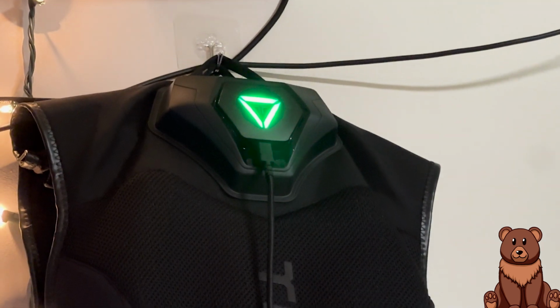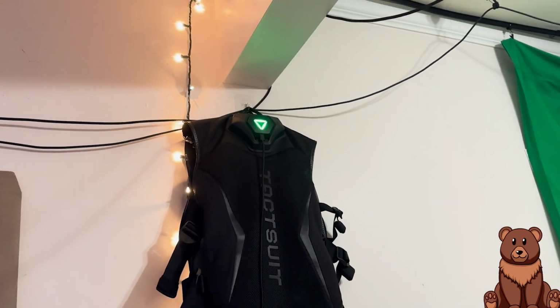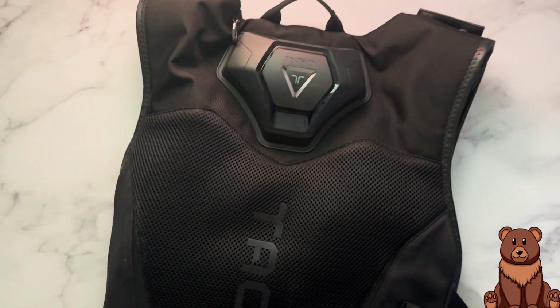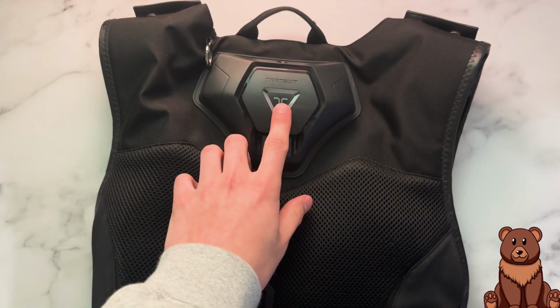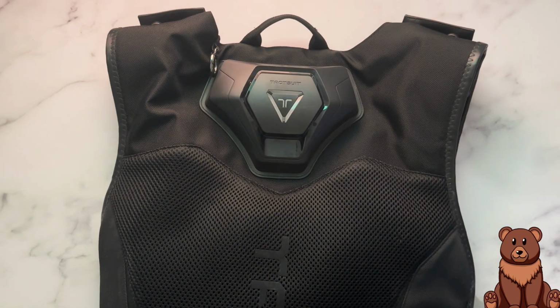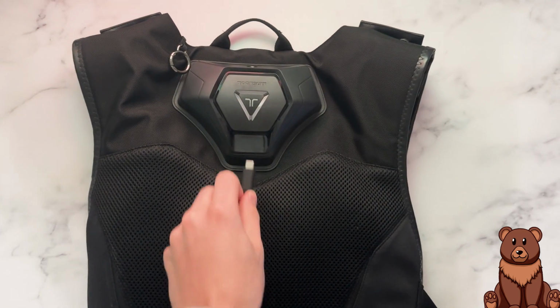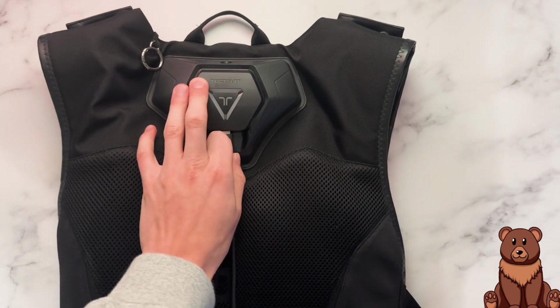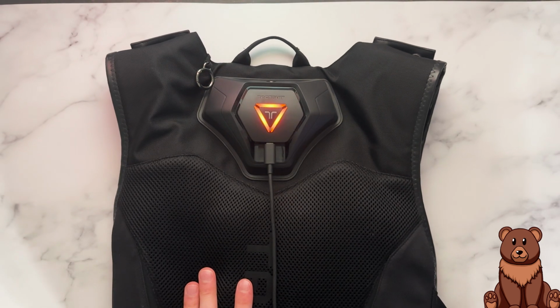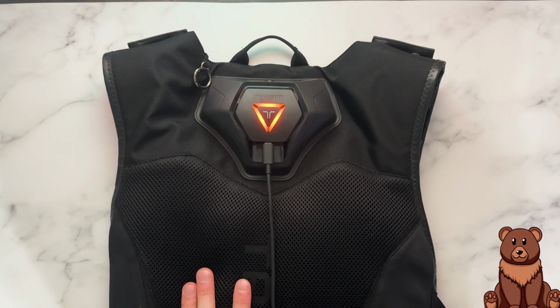Once your Haptics suit is charged up and ready to go, you're going to want to flip it over and click the power button on the back. The Haptics suit will give you a little buzz, signaling that it has been turned on, and the lights should make this pattern that you see on screen now. If that doesn't happen, it likely means that your Haptics suit is dead, so give it a little bit more time on the charger.